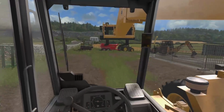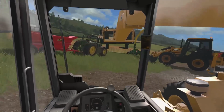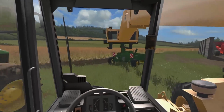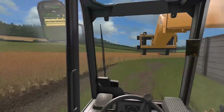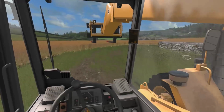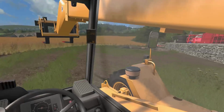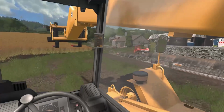So there's a few things around the far side we'd like to get out. Let's go and have a look at those first, I think. Don't have to go around here. If we can get this workshop built soon, then we're going to get this John Deere forager into there and see if we can rip it apart and see just what on earth's gone wrong. But for the time being, we have nowhere really to work on that at the moment. I'm a bit reluctant to start working on it outside. So I'll have to see how that goes.